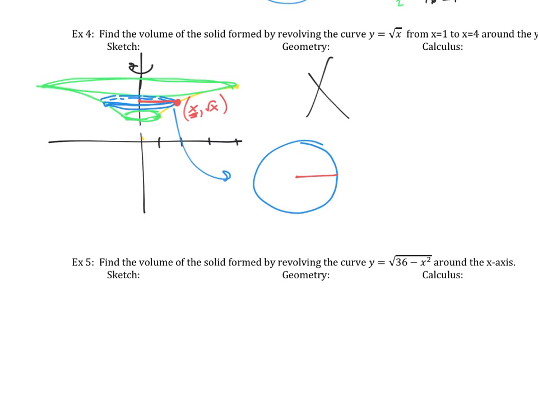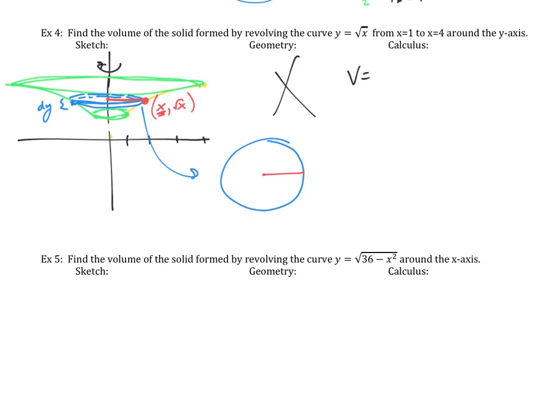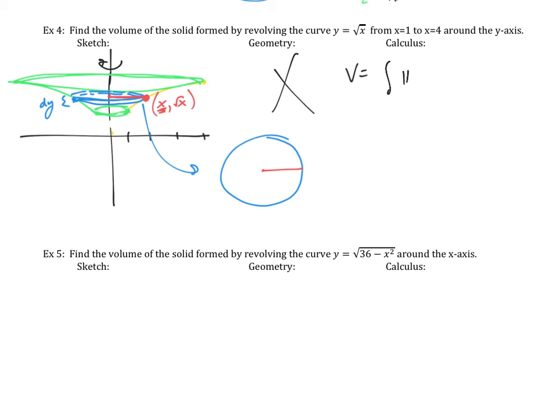My thickness, though, we've got to pay attention to something else here. The thickness of this slice is a small change in y, not in x. So remember, my calculus says find the area of a circular disc and then multiply it by the thickness. That turns it into the volume of a tiny cylinder, and we're adding up all of those. So if my tiny thickness is dy instead of dx, you know what that means. That means everything in my integral has to be in terms of y, not in x. So I just did this crazy thing of changing this to a dy, not a dx.